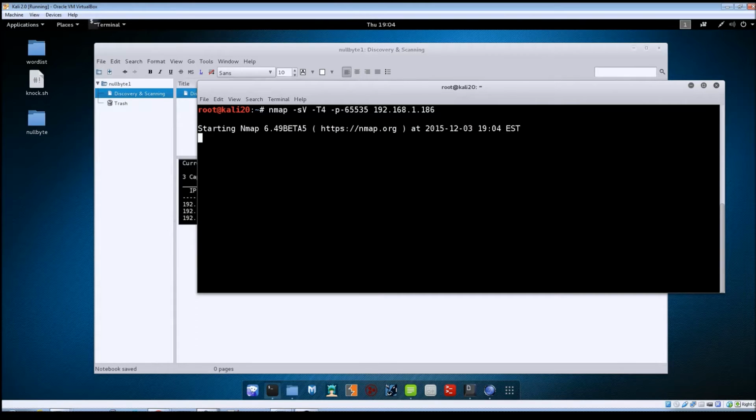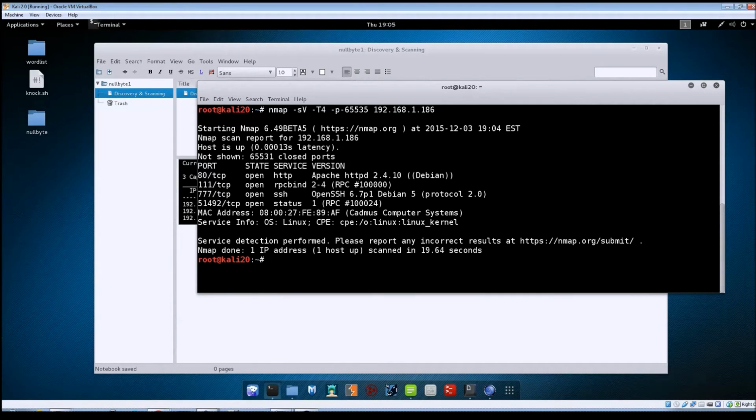Hit enter. And I'm telling it to scan all of the TCP ports just in case something is running on a higher port number. Sometimes you'll run across where an admin may configure a service to use a non-standard port, and it's kind of one of those security by obscurity things.